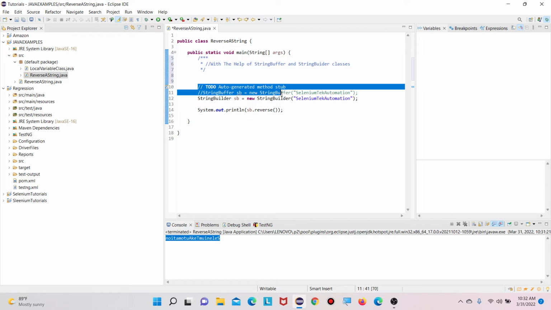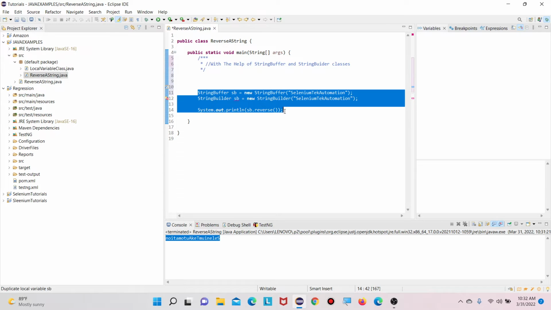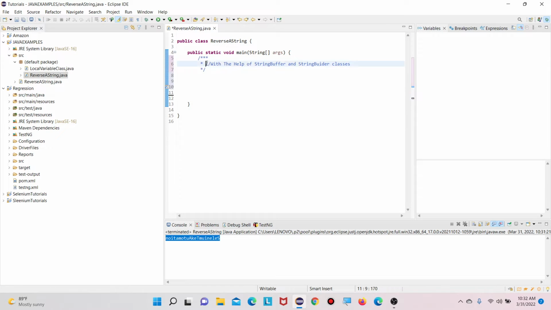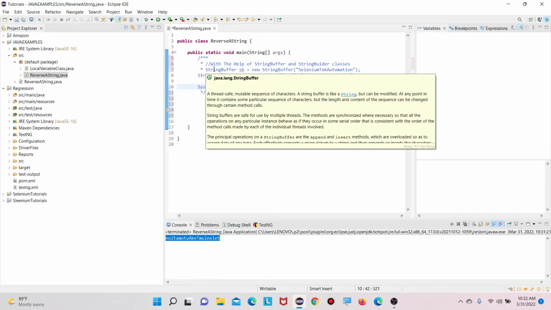Let me remove this, copy it and paste it here. See, this is how we can reverse a string with the help of the StringBuilder and StringBuffer classes.